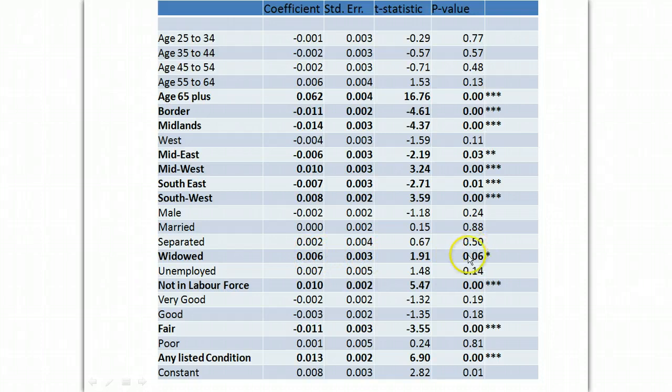Positive and significant at the 10% level, coefficient of 0.06. We can see that the t-stat is not greater than 2, but given the sample size, the level of 2 is our rule of thumb, and it's generally a rule of thumb at the 5% level, so we'd reject that at the 5% level, but at the 10% level we would say that that's a positive coefficient.